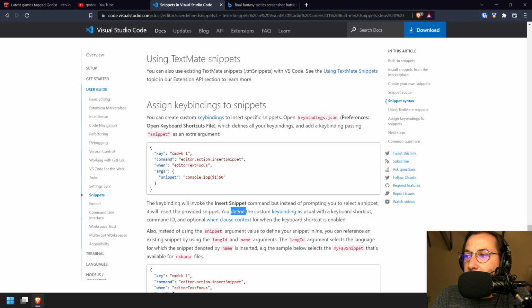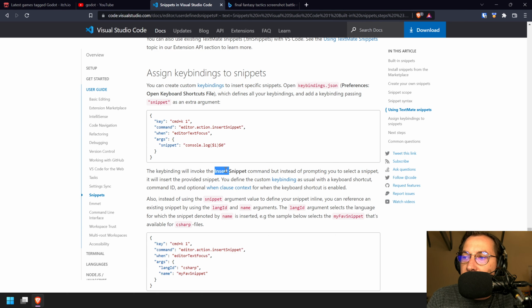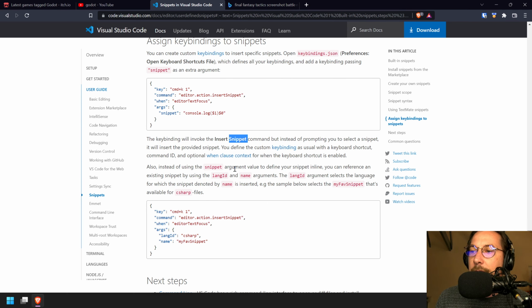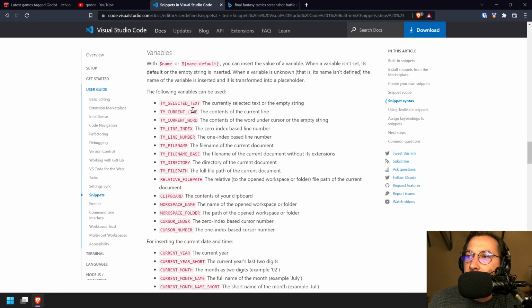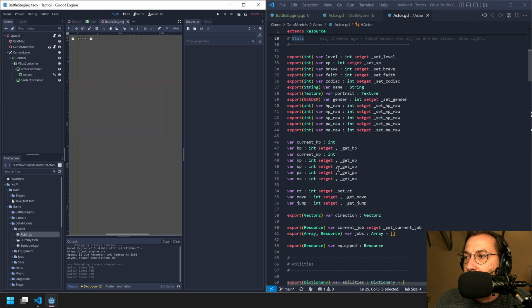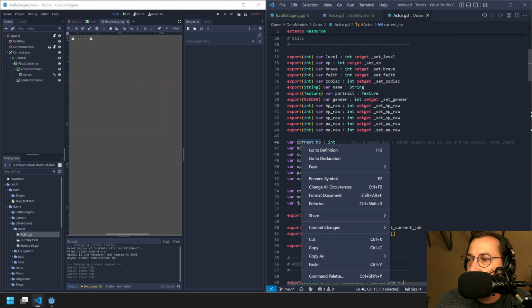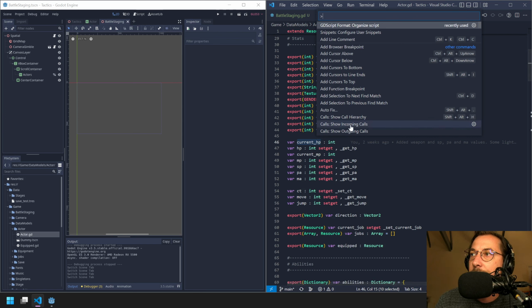Define the custom key binding. So then there's the insert snippet command. Okay, so I could highlight text, insert snippet. We can grab the selected text, so we would be highlighting this. We would somehow execute insert snippet.